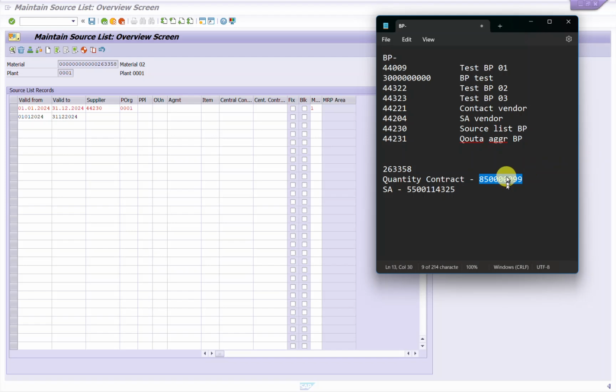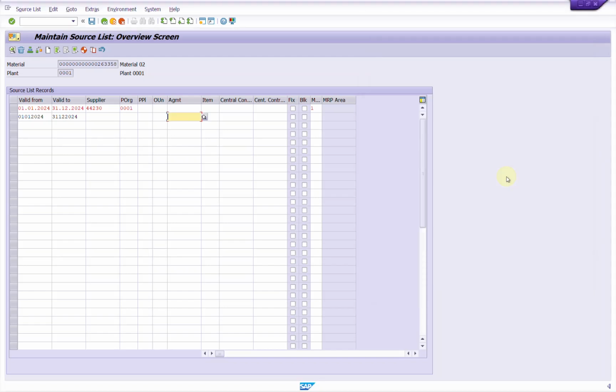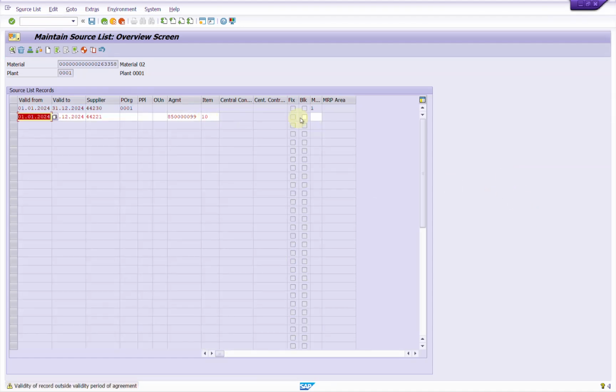Okay, let me copy it. And we have to make it relevant to MRP. And the purchase organization is also 0001.